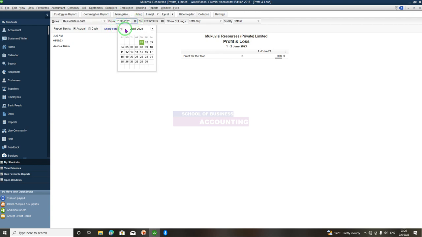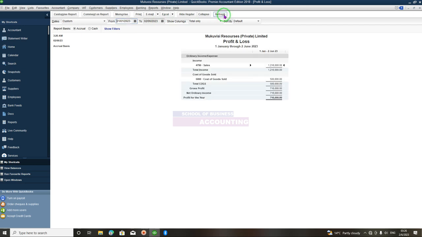If you want to run this month by month, or if you want to run it over a period of time, let's say from 1 January up to date. So you select here 1 January 2023 up to 2 June 2023. Then you just click on refresh. When you do that, if there are transactions, like in this case now, it is loaded up because I'm covering the period 1 January to 2 January. The company name will be up here and you have these details. So basically this will be your profit and loss standard.